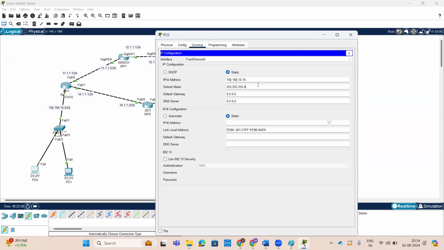192.168.10.10 for this PC, and 192.168.10.1 is the default gateway.